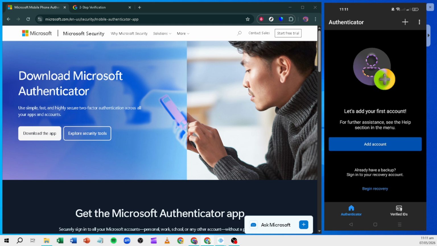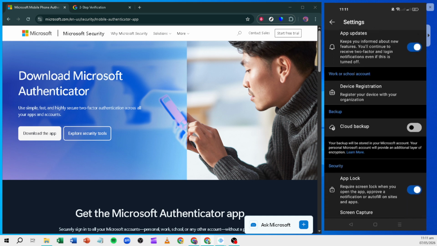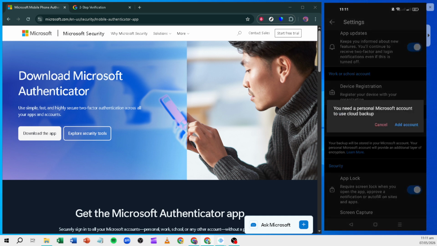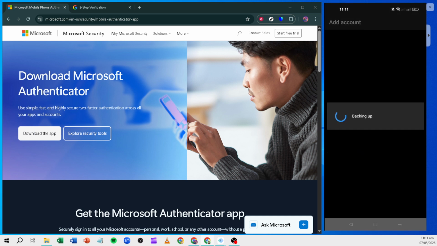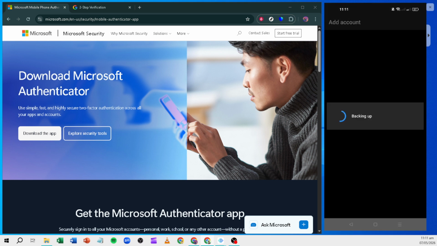If you had cloud backup turned on in the Microsoft Authenticator app settings, restoring is straightforward. Install the app on your new device, sign in with the same account you used for the backup, and choose Restore from Backup during setup. Your saved accounts should repopulate, which often means you can pick up where you left off. Take your time during this step and confirm each account is working before moving on.